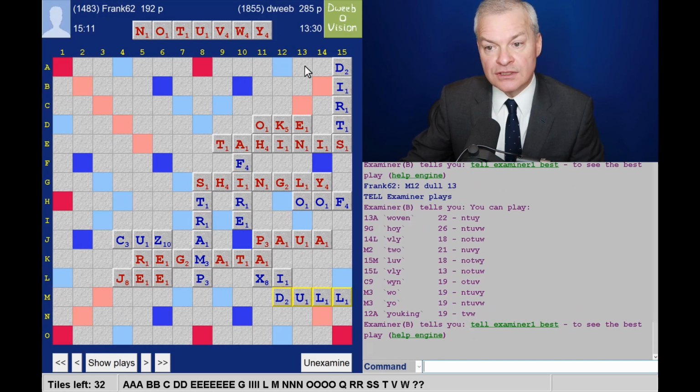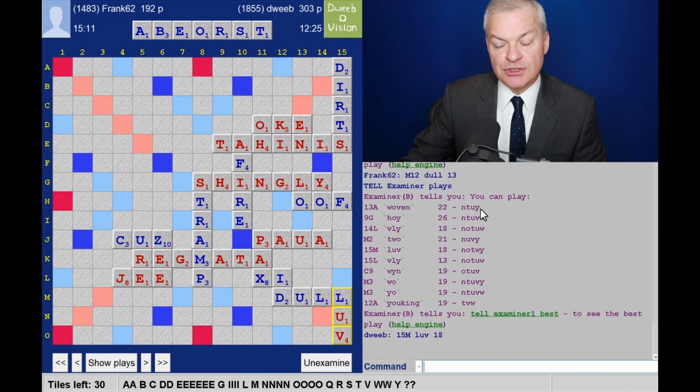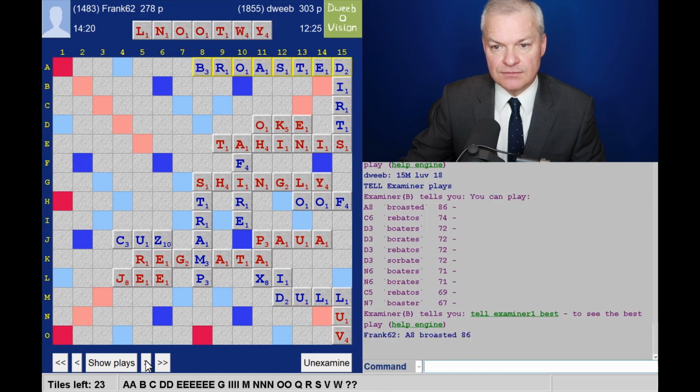A13, woven, that's nice. What do? I play love for 18, keeping towny. Yeah, not a huge difference in scores. And love burns the U. But woven has the advantage that it keeps only one scoring tile and it blocks row A. And look at this, opponent has this row A bingo, which woven would have blocked. And then if that had been blocked, his alternatives scored a lot less. So I think woven was better than love.